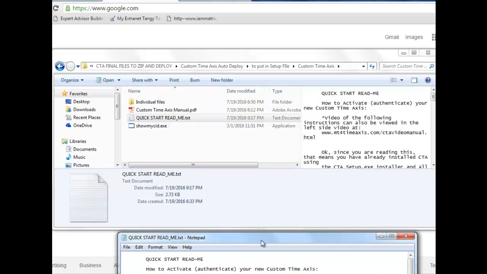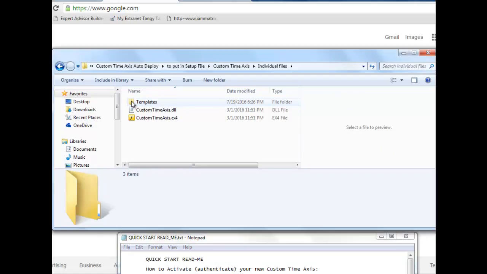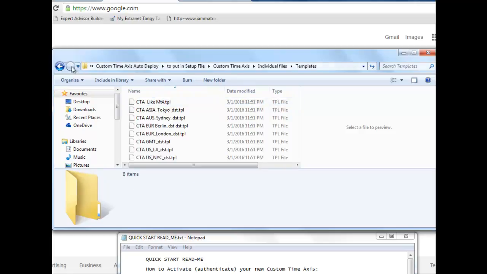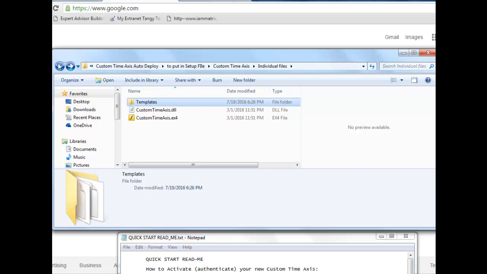I didn't go through all the README. I'm going to touch on those real quick for you here, because in the video it's easier to do that. Okay, individual files. I wanted to assure you not to get too stressed about that. You have no reason to ever go in and use these individual files. The reason I put them there, it's redundant. They're just duplicates. They're the same exact thing that's already been installed in whatever local platforms you've chosen during your installation setup process. But I put them here because it's a lot easier to find them if you ever want to go and manually install them or switch them out, mix and match, what have you.